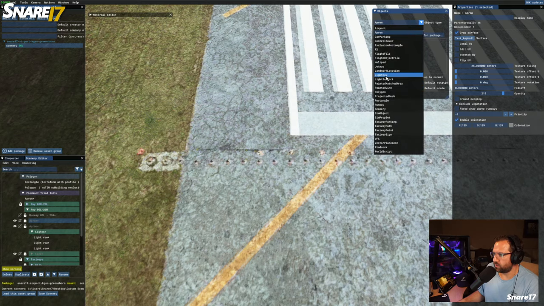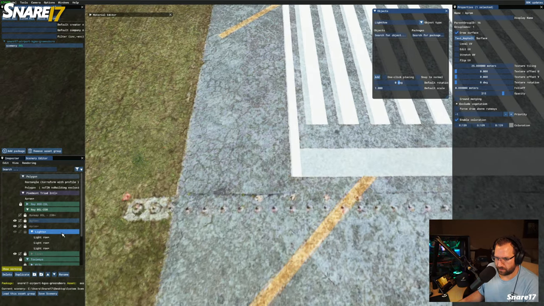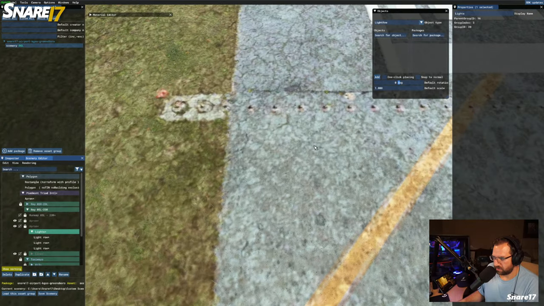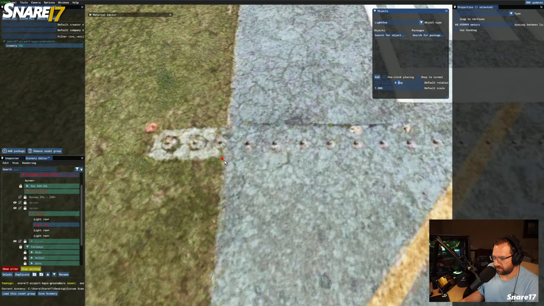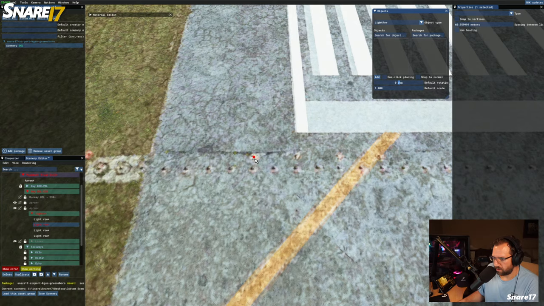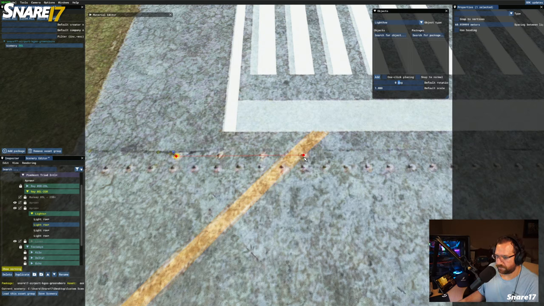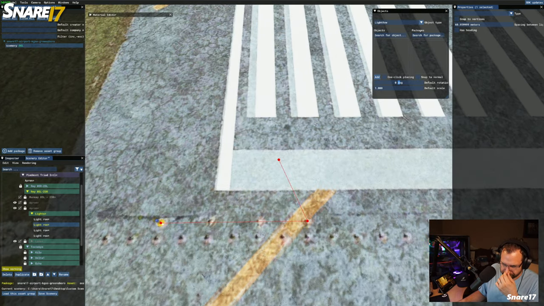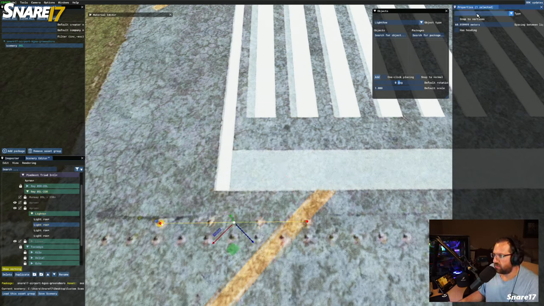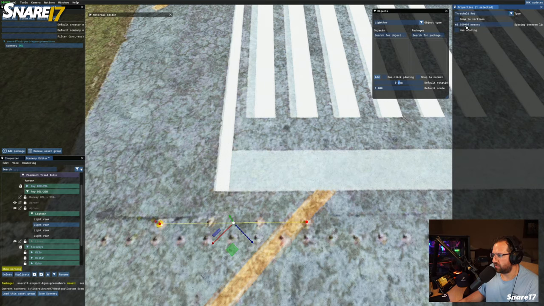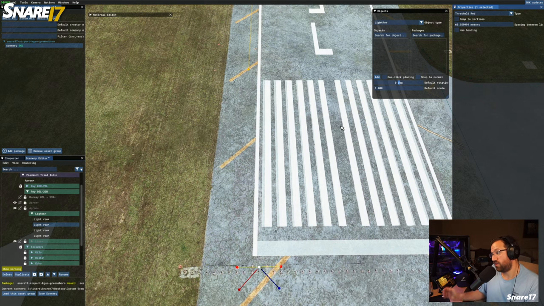Okay, light row. Going to another light row. Back into lights. Add. Light row there. And there. 18 center. Well, yeah, let's do it that way. Okay, so this light row is of type threshold red. I'm not going to do a snap to vertices. Try to figure out how I measured this before.